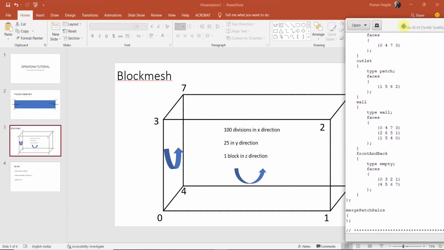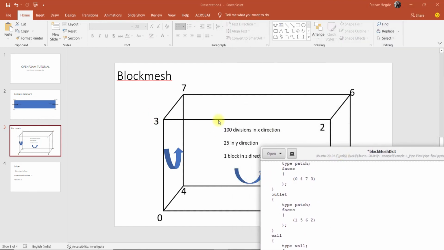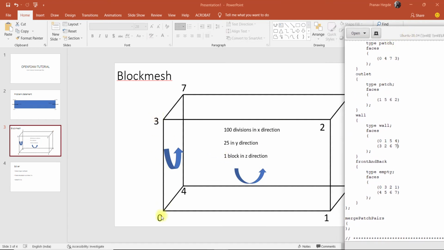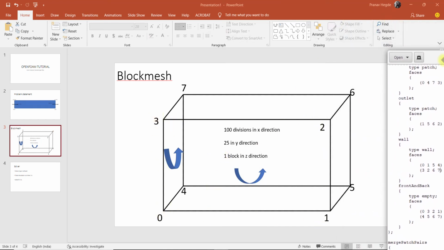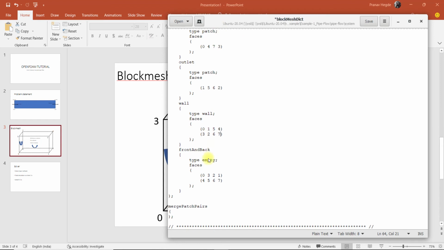So 0, 1, 5, 4, and 3, 2, 6, 7. And this can be type empty. Type empty can be my faces 0, 1, 2, 3, and 4, 5, 6, 7, because it's in the z direction. I do not want any flow in the z direction.